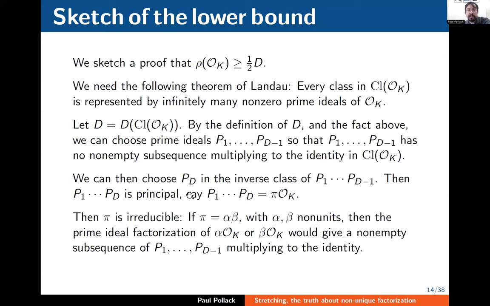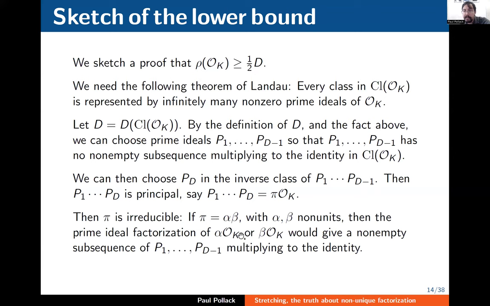I want to get a principal ideal out, so I choose a D-th prime in the inverse class of P_1 through P_{D-1}. That way the product P_1 ··· P_D is principal, generated by some π. I claim π has to be irreducible: if I could write π as a product of non-units α and β, each would factor into some of the P's. One of them would involve just P_1 through P_{D-1}, giving a subproduct of those that's principal — but that's not supposed to happen. So I've constructed an irreducible π whose ideal factorization involves D prime ideals.